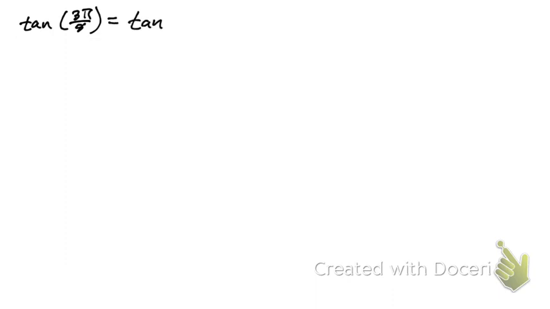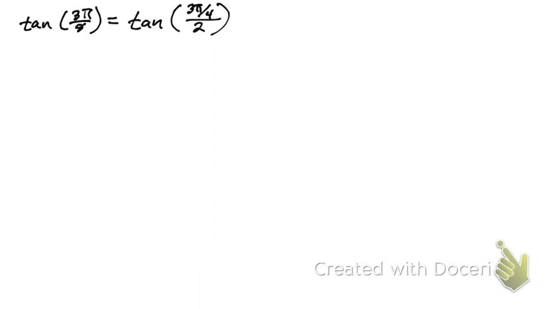So I'm going to rewrite that as tangent of 3 pi over 4 over 2, because what we do is we double our angle and then we divide it by 2. Well, 3 pi over 8 times 2 would be 3 pi over 4, and then we divide it by 2. So these two things are the exact same.